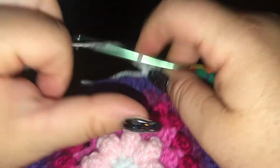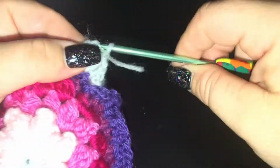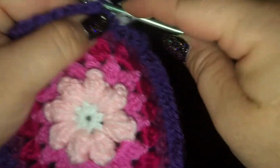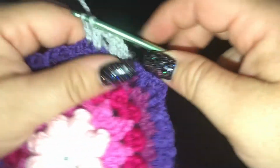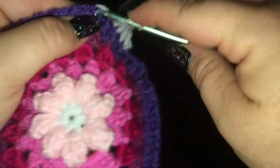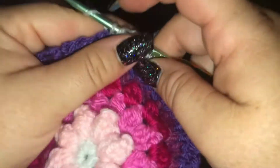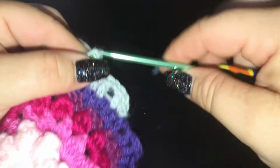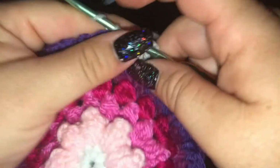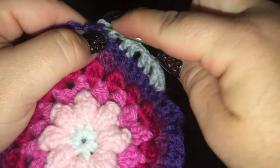We're going to chain 1, skip the next stitch, and then double crochet into the second, and the third. And chain 1, skip 1, double crochet into the second, and double crochet into the third. So we're just going to repeat that all the way to the corner, which I am just going to quickly work up so I can show you how to work the corners for the windows stitch, windows border.